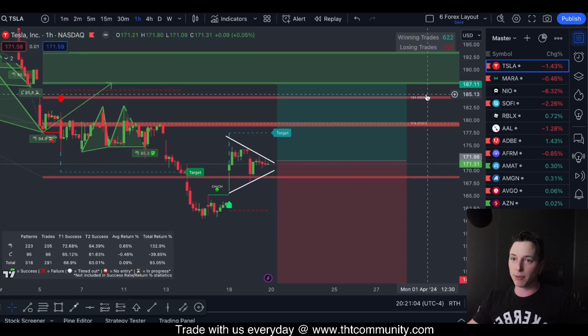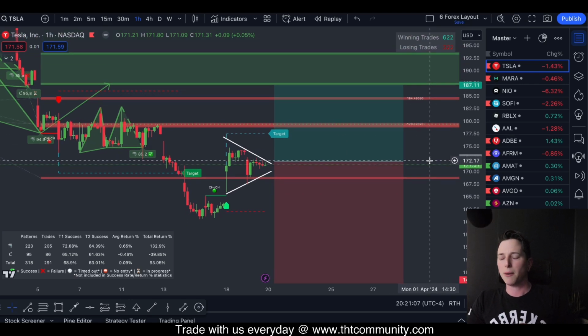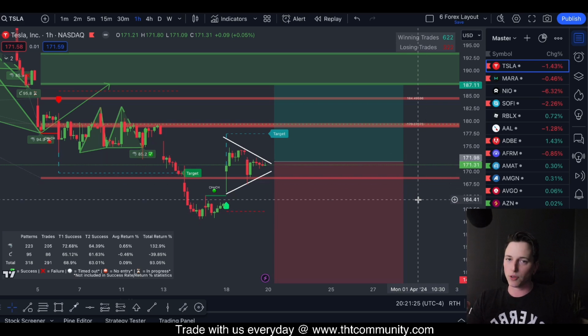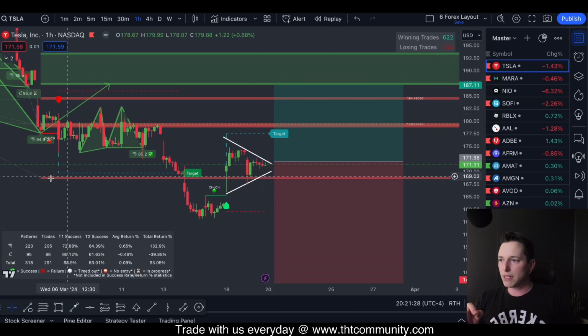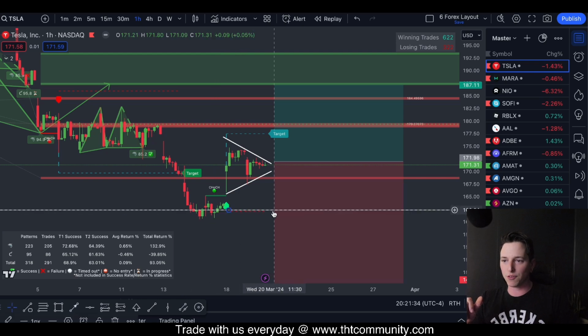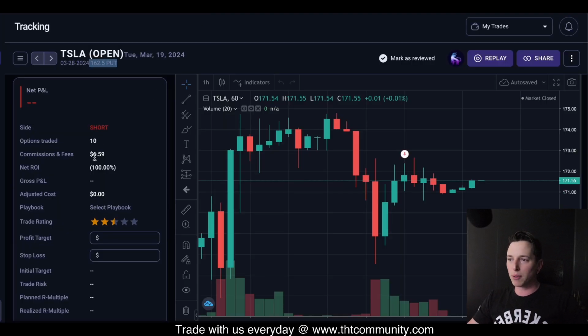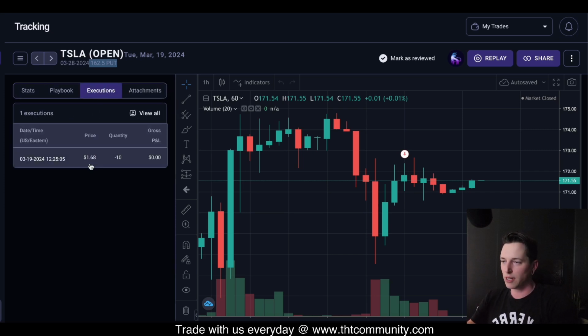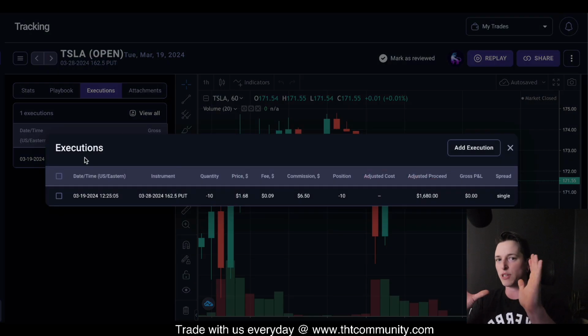Now, I think that Tesla is probably going to push up to about $187 by that time, but this is not one of my aggressive plays. I currently have calls on Tesla for September that's appropriately positioned. Like I said, this is just me looking to make an extra $1,000, and in the best case scenario, maybe I will actually just end up averaging down on my shares long term for Tesla if this fills, but I don't think that that's going to happen. So basically, as long as Tesla next Friday closes above 162.50, I will keep all of the premium that I sold this for. Now, the price that we ended up selling these contracts for, we're going to go into the execution, was $1.68.